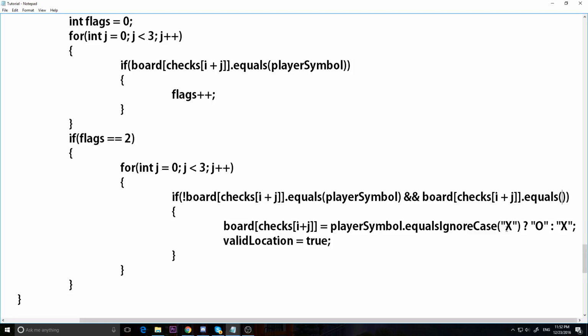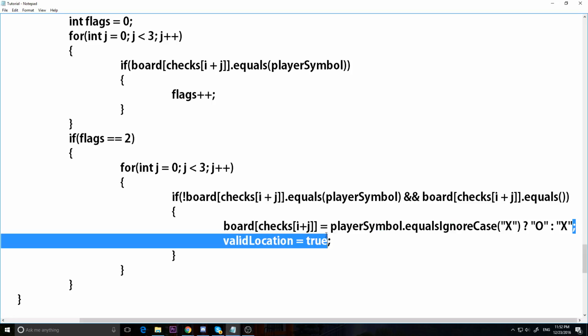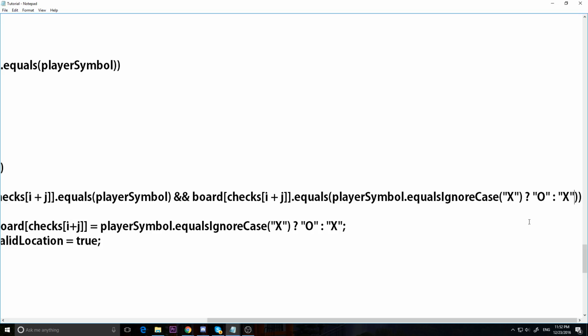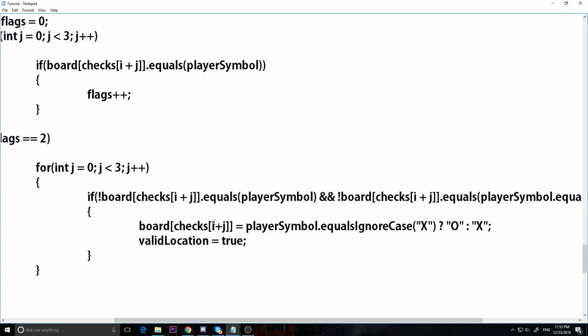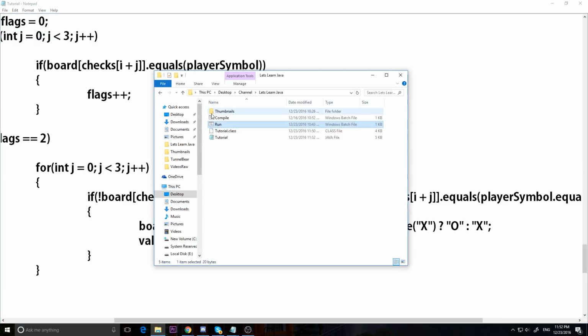so our player symbol, right, and I'm going to use this if statement again, right here, to determine what our computer if variable is, and it does not already equal us, right? If the location does not equal the player symbol, and it does not equal us, so it has to be an open location.